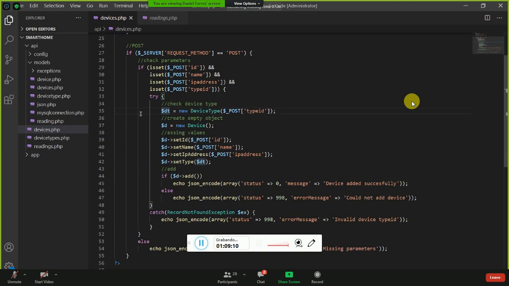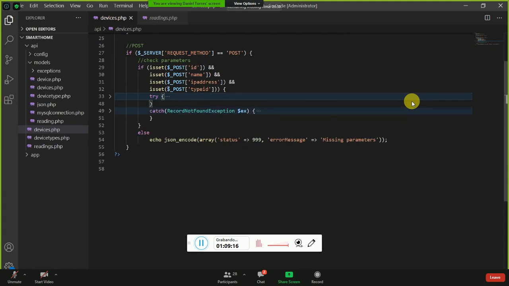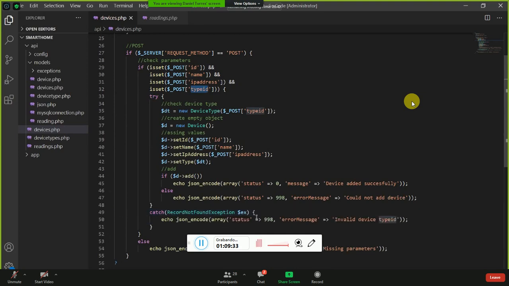So again, first, if we don't receive the parameters ID, name, IP address, and type ID, we're going to display missing parameters. If we do receive them, we're going to see if this type ID exists. If it doesn't exist, then error message 998.